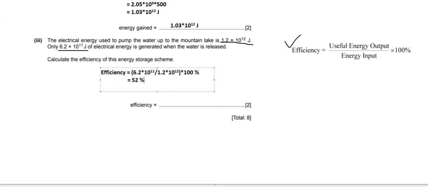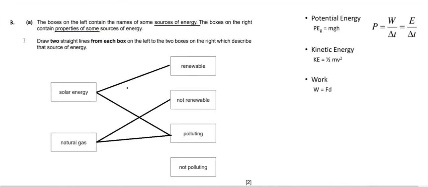If you calculate this ratio multiplied by 100, you will get something like 52%. Whether you put the percentage or not doesn't matter. If you don't multiply by 100%, you will get 0.52. If you multiply it by 100 and put the percentage sign, you will get 52%. It is your choice. So here I am going to write down the 52% again. This is part C, the third sub-question in question 3.